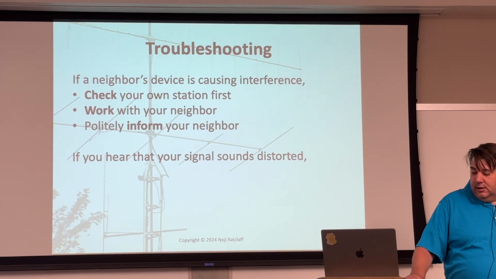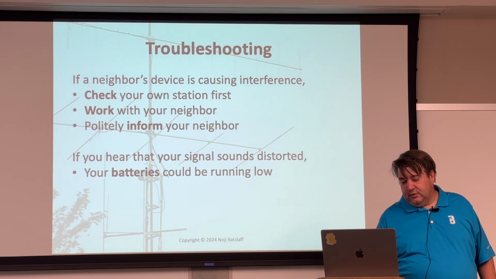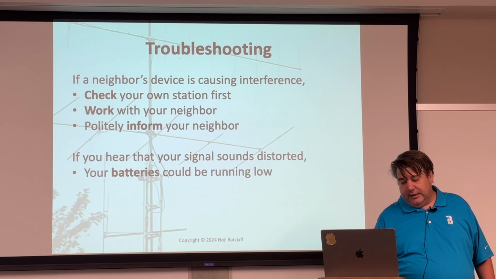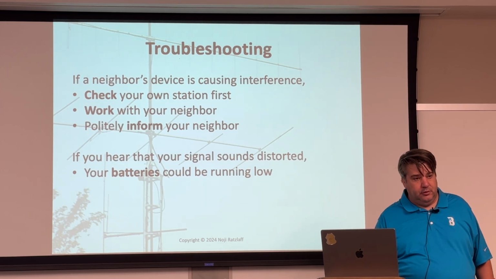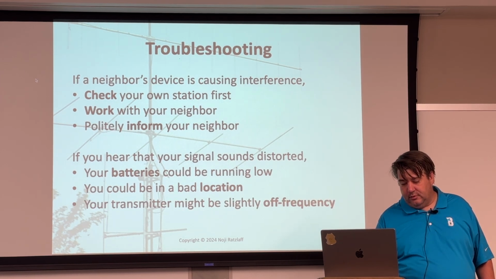Yeah, good. So another thing is, if you hear that your signal is starting to sound distorted, it could be that your power is running low. If you've got a battery powered device, it could be the batteries, it could be some of the connections, or it could be that you're just in a bad spot location wise. That you don't have good line of sight to the other people you're talking to or the repeater you want to talk to. Location is critical with radio.